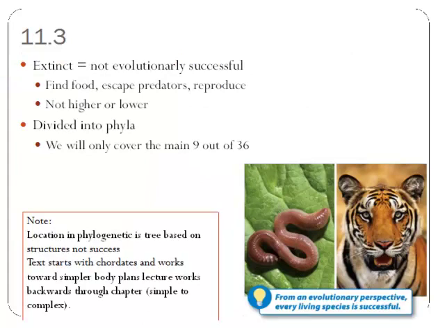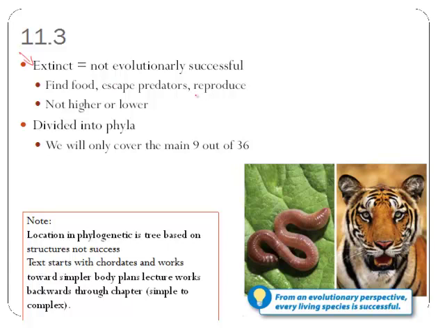One thing I want to make sure to emphasize in this chapter, even though we're going from simple body plans to more complex, is that complexity doesn't necessarily mean that it's better or more successful. Simply being alive means everything currently on the planet is successful, because the definition of not being successful on an evolutionary timescale is that you're extinct. So if you're not extinct, then you're able to find food, escape predators, and reproduce.